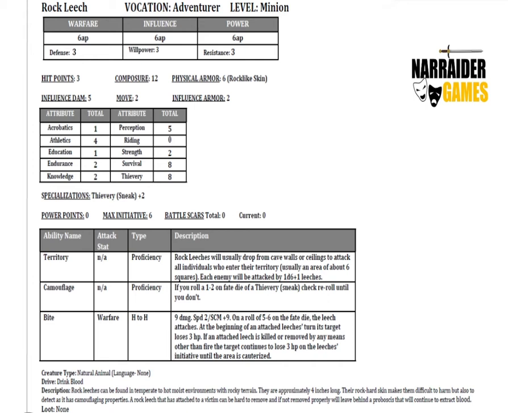So moving down to the abilities of the Rock Leech, you have territory. Essentially what that says is Rock Leeches will usually drop from cave walls or ceilings to attack all individuals who enter their territory, usually an area of about 6 squares. Each enemy will be attacked by 1d6 +1 leeches. So yeah, they drop down from cave ceilings onto their targets to attack.